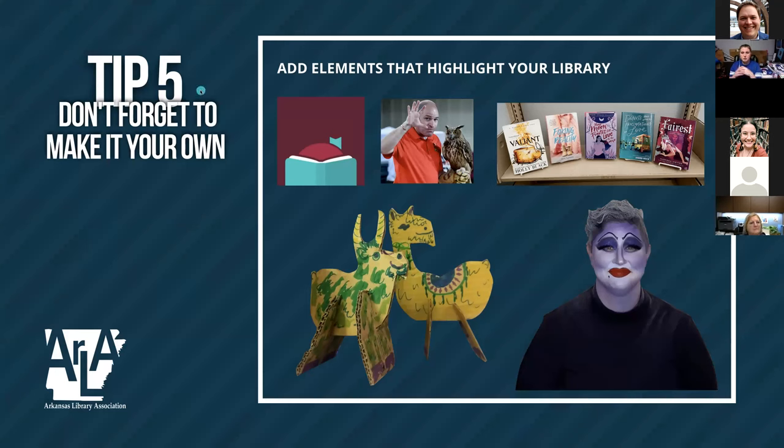So tip number 5, and I will preach it, you know, until the cows come home. Don't forget to make it your own. And don't forget to make it represent your library. You can see we have the Libby logo. You can see Bob Tartar. He comes every year. We have books from our collection. This is Miss Jolene, and it's from a YouTube. These are samples of a craft kit that we gave out. So add these elements. Jolene and the drawing, I cut out the background. If you don't know how to do that, you don't have to do that. Canva has some really great basic photo manipulation tools that you can use, and feel free to use those and just plop them in the template or add that element to a template to make your own.